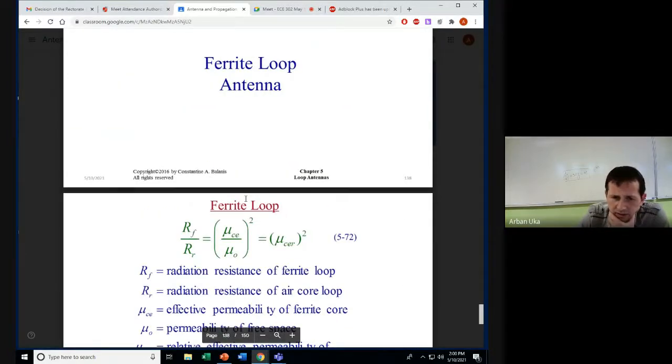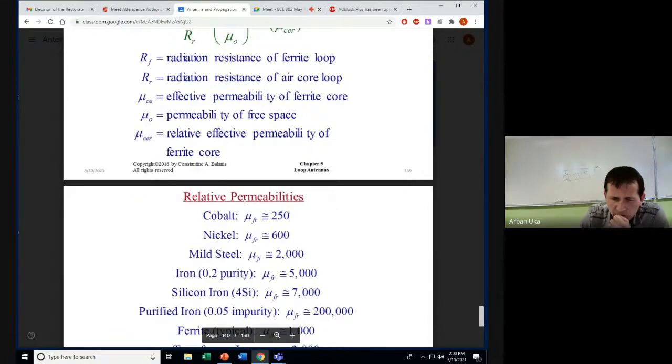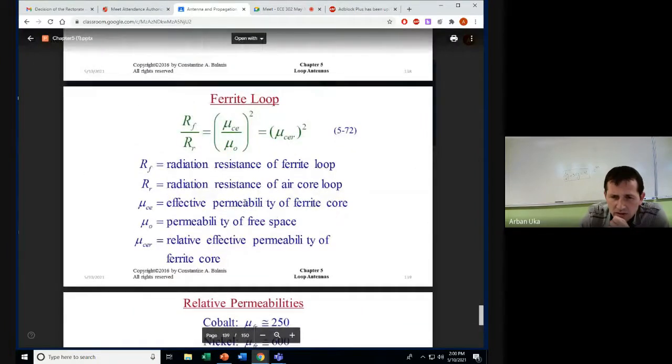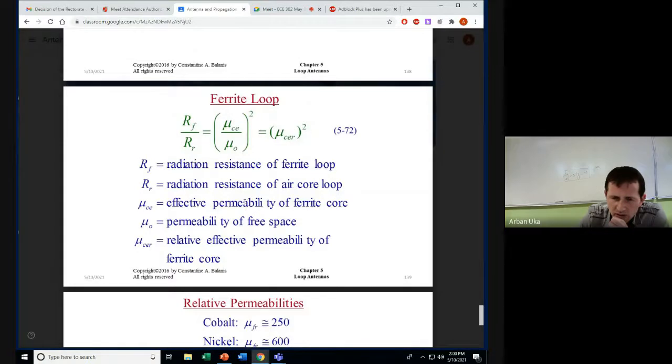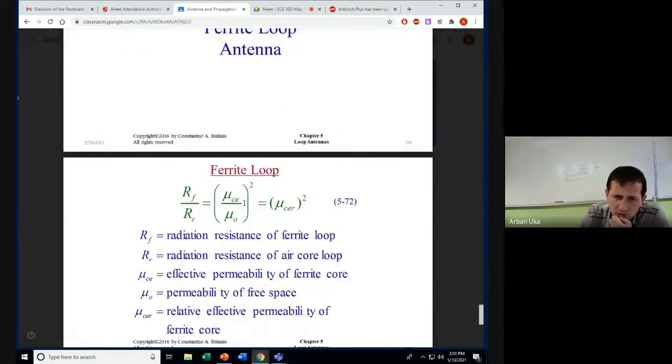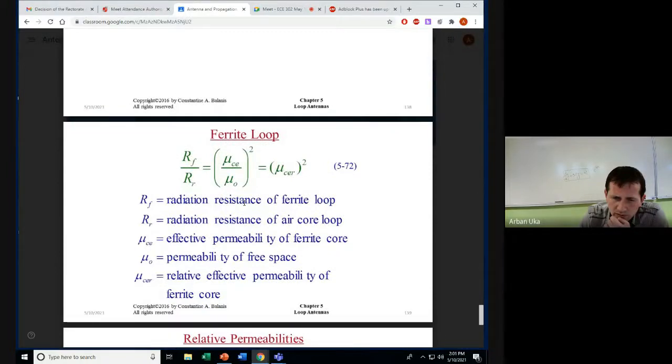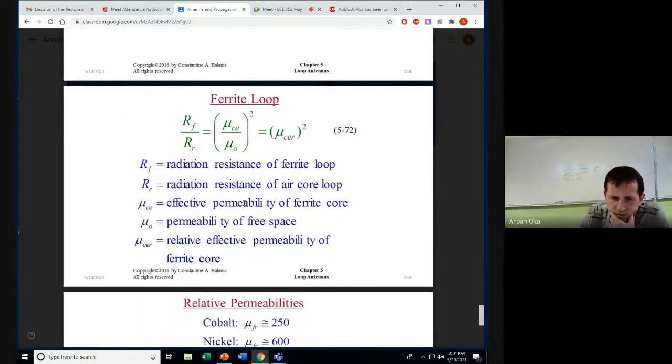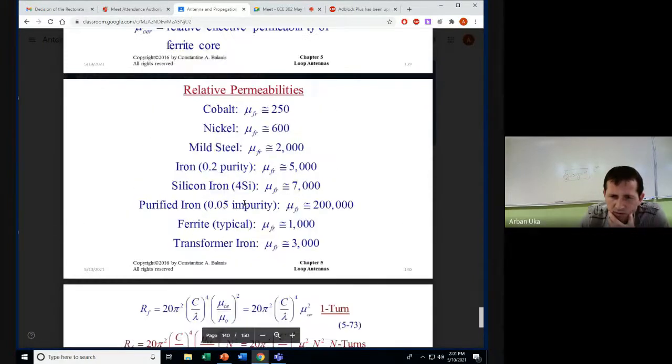Ferrite loop antennas. Once you talk about ferrite, it means that it has some iron component in it. It's like ferrum, like you know iron dioxide, iron trioxide, which relates to how ferrum is linked with molecules when it is oxidized. We see that, and there are components which are really good to some degree for antennas, because they have specific value for the permeability. Let's have a look at relative permeabilities of ferrite materials, which are iron-like materials.